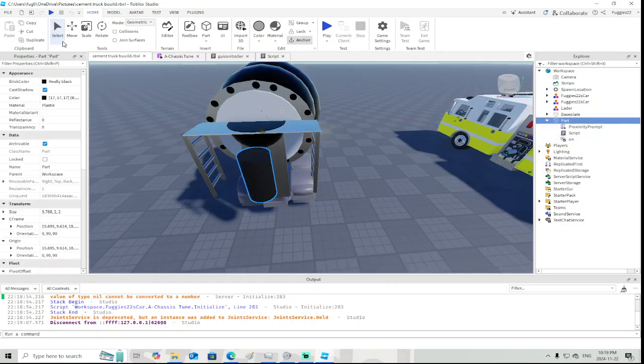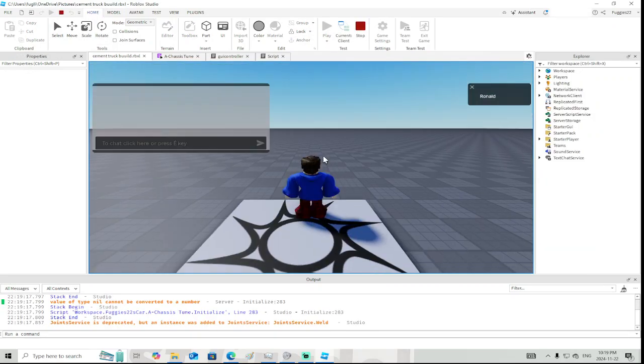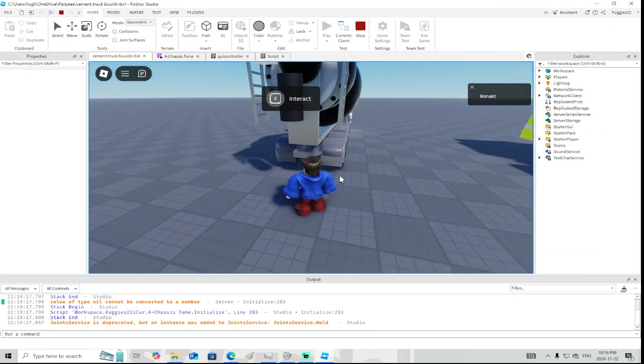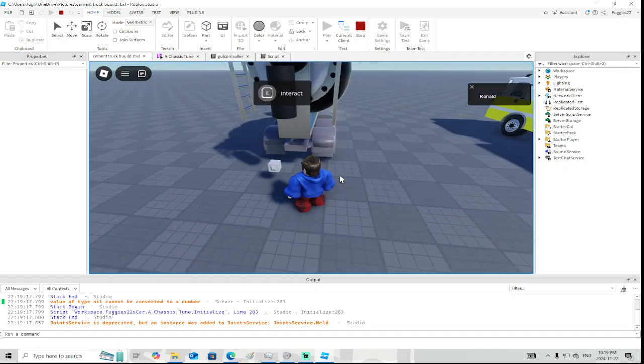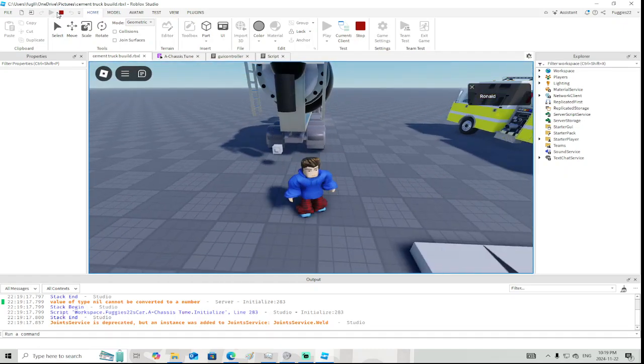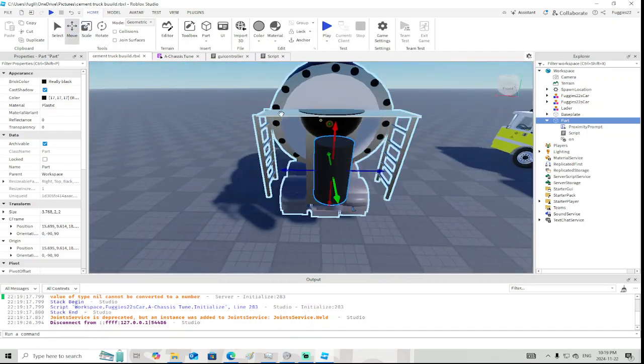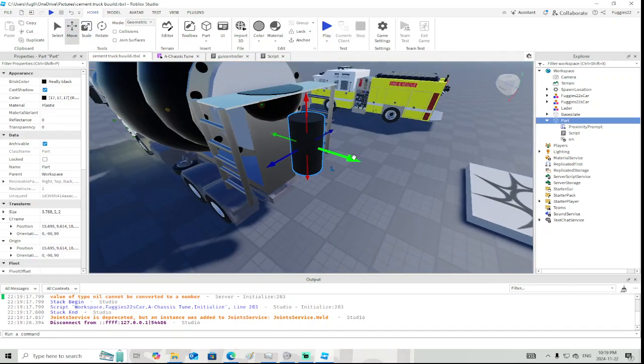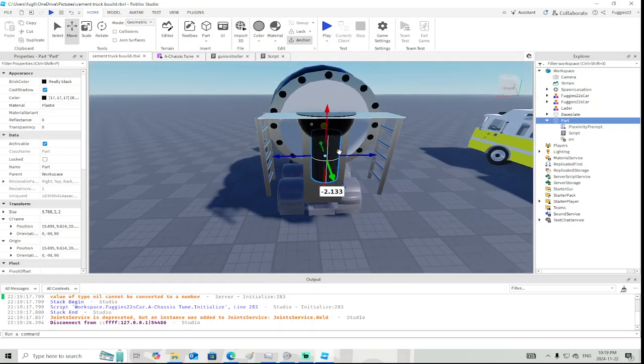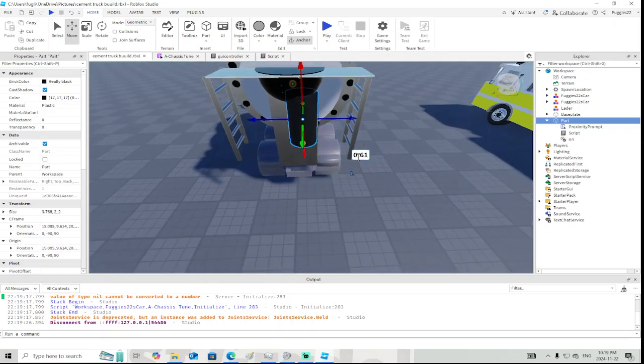So now I have to take this and I need to rotate it this way. I think that's right. No, alright, whatever. Okay, so now what I need to do is move this into here. We're going to move this way.